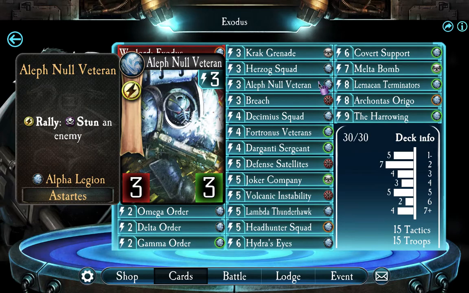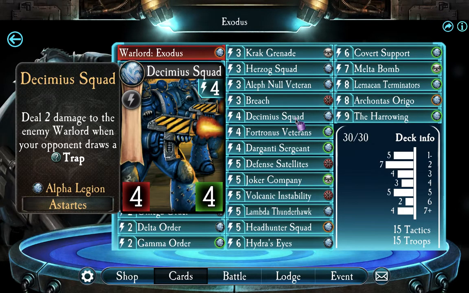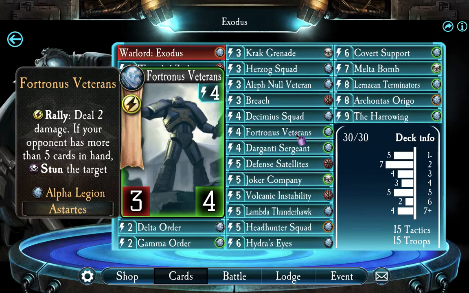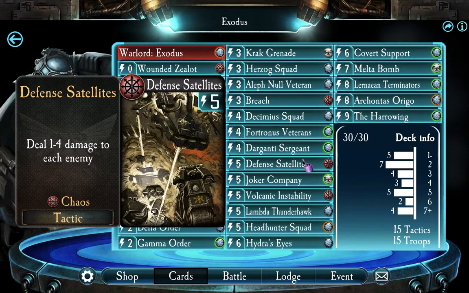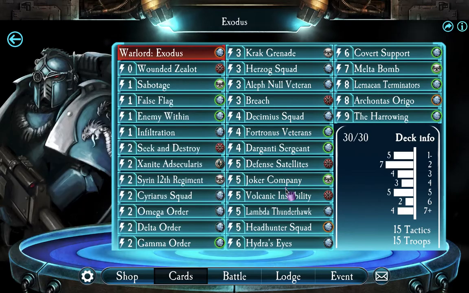Elfie Noah Veteran, stun an enemy. Again, it's very nice. Breach, well, I like it to kill the frontline troop. Dismiss. This minus squad, which is still extra 2 damage when the enemy warlord draws a trap, is good. Fortress Veteran is one of my favorite cards because 2 damage if you have more cards than that stun target. Darganti Sergeant draws a random secret order, nice. Defensive Satellite, classic. Joker Squad, yeah, because Dio is a stealth character.